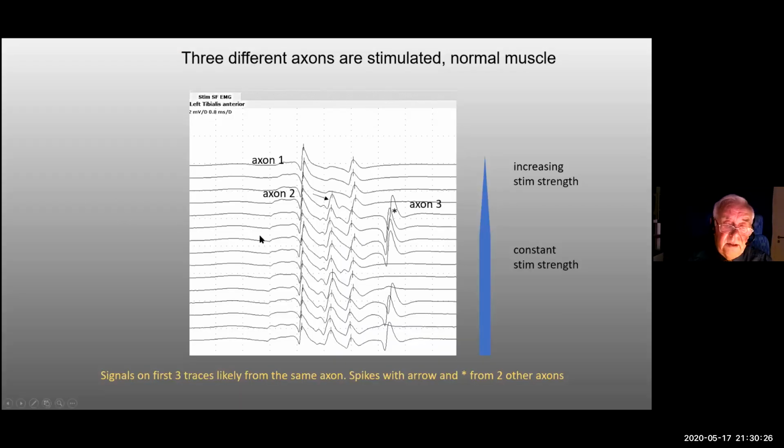Here you have the same thing. In this nerve axon, we happen to stimulate from two, and then we increase the stimulus, a new one comes in, and then we stimulate a little more, a new one comes in. And this one has a large jitter and even blocking, and we say, oh, this is myasthenia. It's not true. We have to increase the stimulus just to check. And that is the little problem. Now, when we have the electrical stimulation, we measure the jitter between the start and the impulse, not between two impulses.